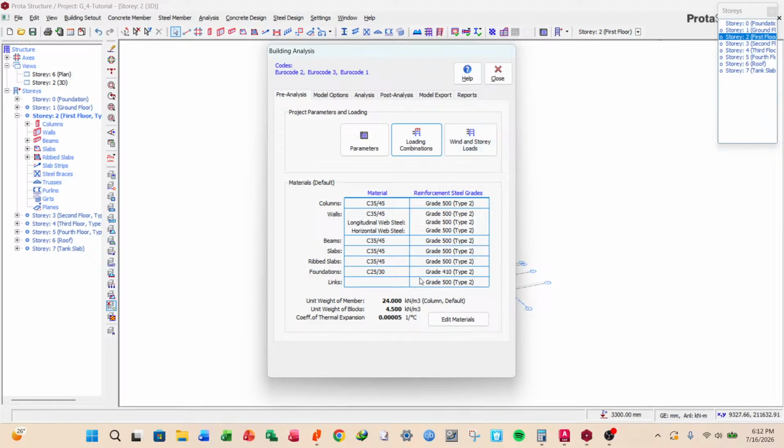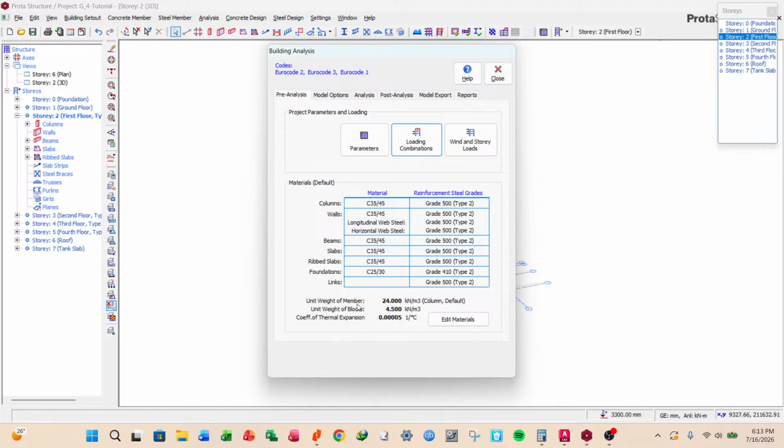But before we do that, there's this section for defining materials in our project. That is the concrete, the steel, and the reinforcements. But we shall do that later when we come to design. Right now, we shall focus more on the analysis related settings.